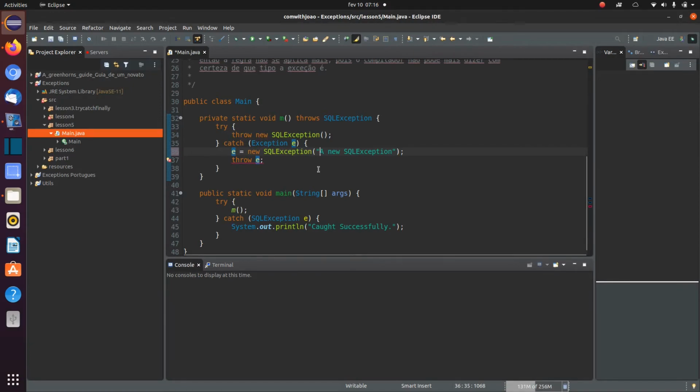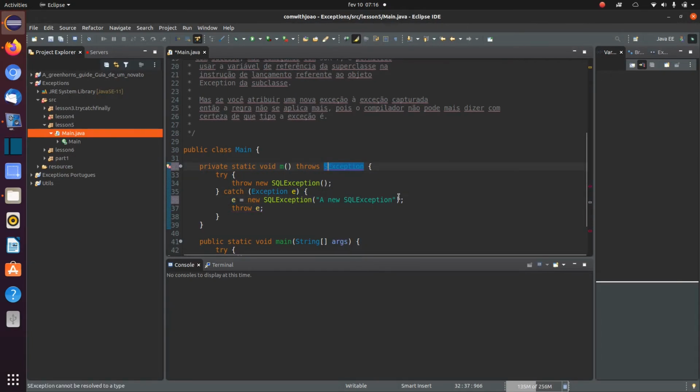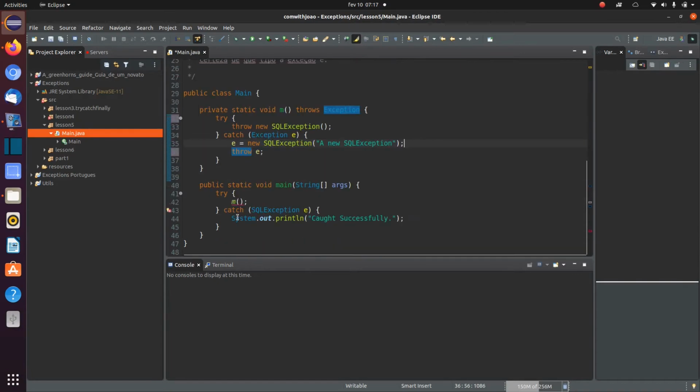Okay, so what happens in this case is, you can see the rule no longer applies. I'm getting an error, unhandled exception of type exception. So I would have to handle this exception. I would have to change this here probably to exception. Now it seems to be working fine because I'm throwing an exception there, but now I'm getting an error over here, so I'd have to change my code here as well to correct this.